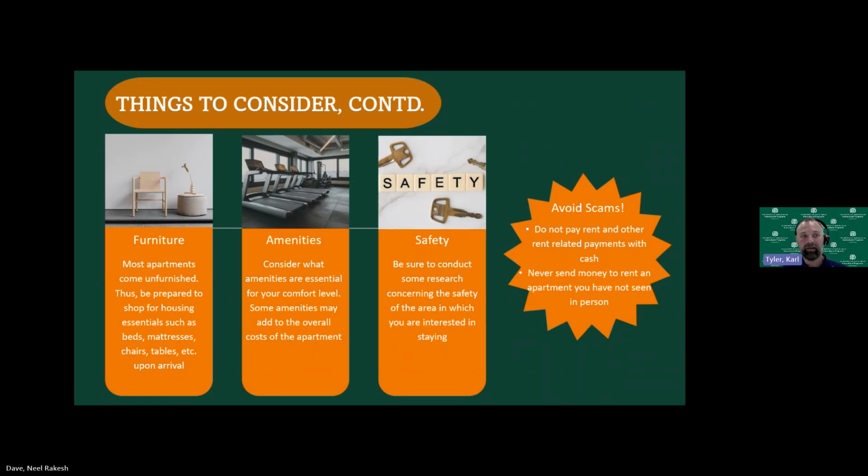And then finally, the last thing that we have on our list to consider would be safety. This is another factor that will affect the price besides the size, how new it is, and the amenities. And it's the safety of the neighborhood. You might find something that's a good fit at a great price, but it might be in an area that might have a higher crime rate or maybe not well lit area. In the links that we'll be giving at the end, we have a link to the City of Richardson's police department. They have a crime statistics webpage. So you can use this as a guide when you're looking.